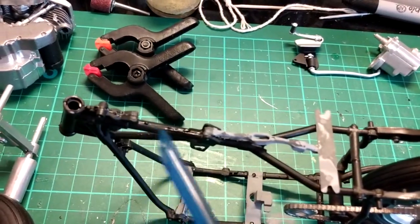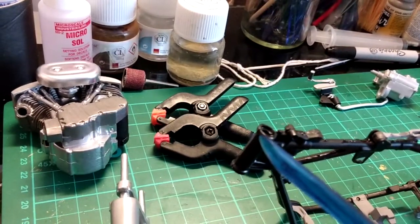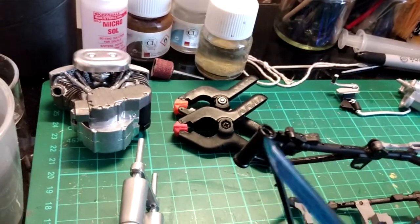Once all that is dry, you can see where the glue marks have come through. There's a bit of a seam. I'm not worried about it. There's a seam on here as well. I'm going to see how that looks once I mount everything. I don't know if I'm going to bother sanding it. We'll see how it looks.